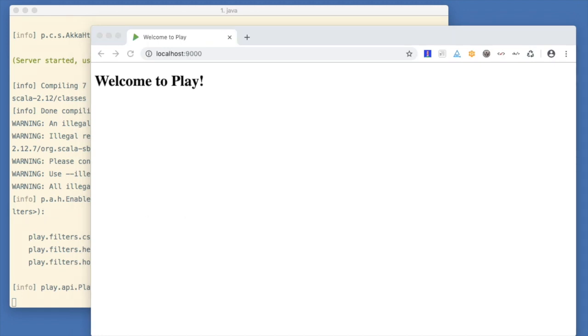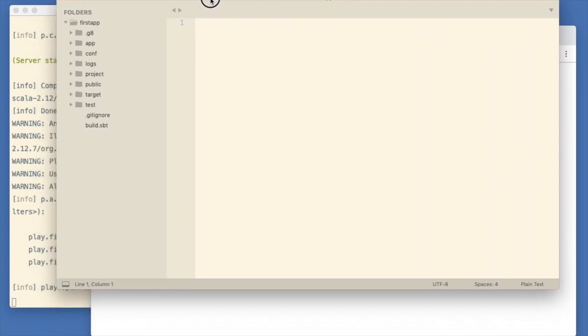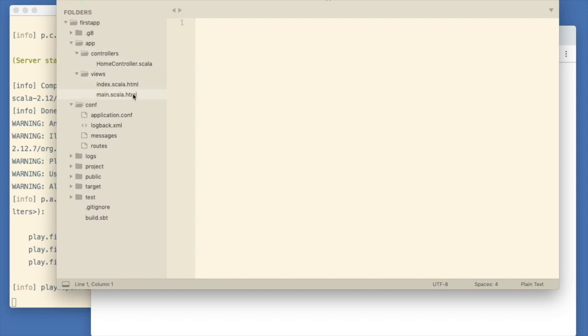What I'm going to do next is open the directory that we just created, called first app. And we can see all the different files and directories that were created. Play has different directories, and two of the most important ones are app, which is right here, and conf. Conf keeps the application configuration, while app keeps these two special directories. We'll talk about them in future sessions, but at this time I want to show you the index file.